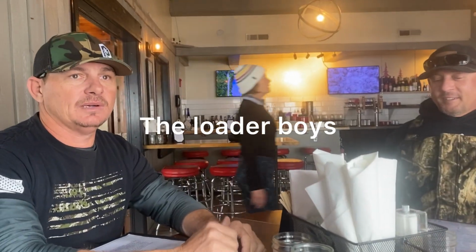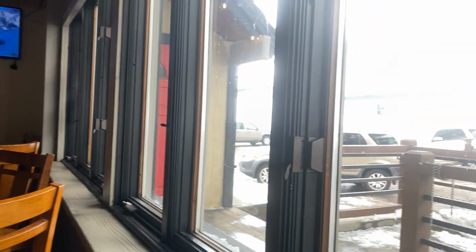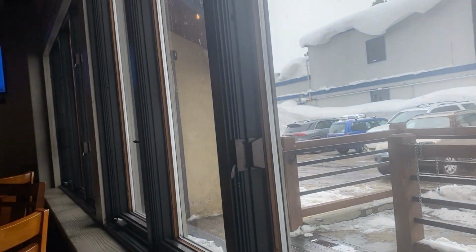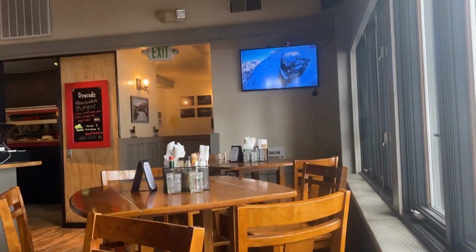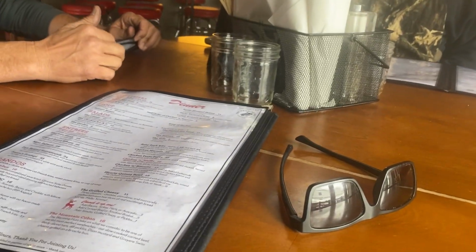So we stopped in on our favorite lunch spot again. Mike got the loader taken care of this morning, so we're getting things all dialed in. It's just starting to spit a little bit. Can't really see it right here, but it was a minute ago. It was saying 1 o'clock. I think it's gonna push back to 4. So we're gonna grab some lunch and get ready for this storm.